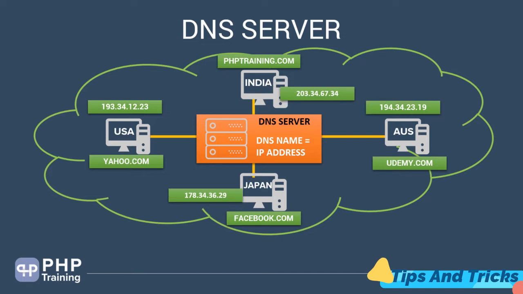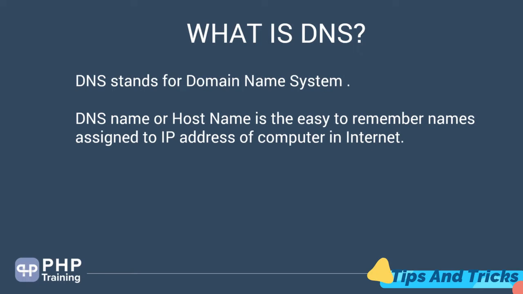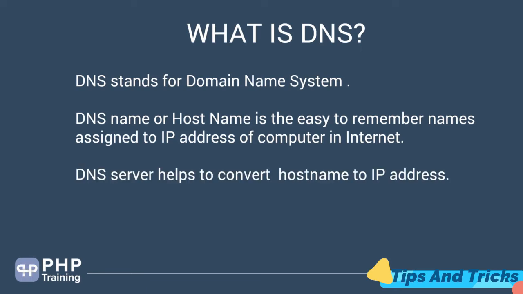Alright, so let's do a definition of what is DNS. DNS stands for domain name system. That's the full form of DNS. A DNS name can also be called a host name, and the main purpose is to have easy to remember names assigned to the IP address of a computer in the internet. Because it is hard to remember IP addresses, we buy a domain name, we assign the domain name to the IP address, and in the internet the DNS servers take care of converting that domain name into an IP address. So DNS servers basically help to convert host names to IP addresses. You have to remember this concept.